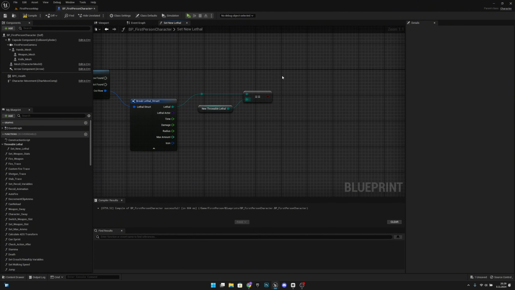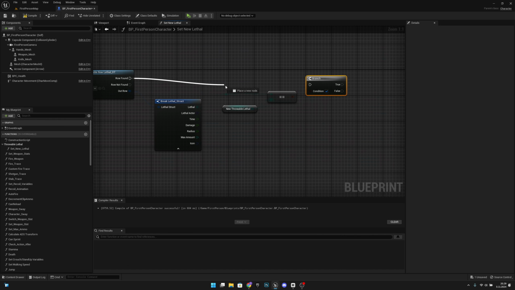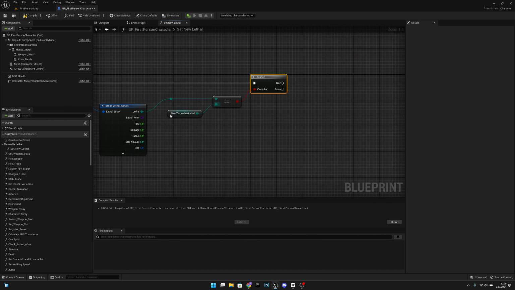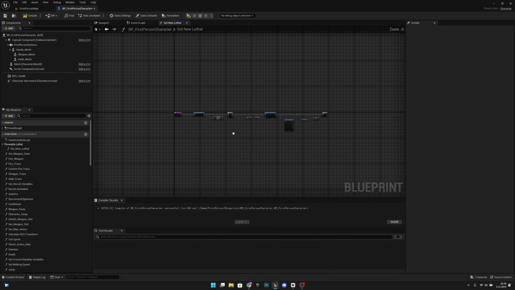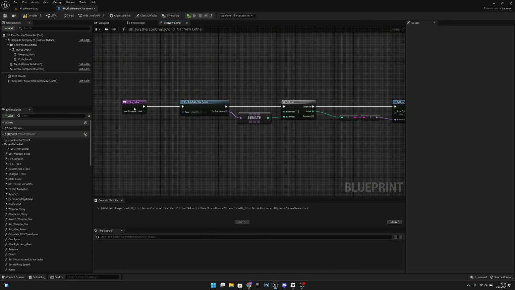Now let's add a branch from the row found. If these are equal, then we want to continue. So basically this code is, when we call this function, we are setting which new lethal we want to set.